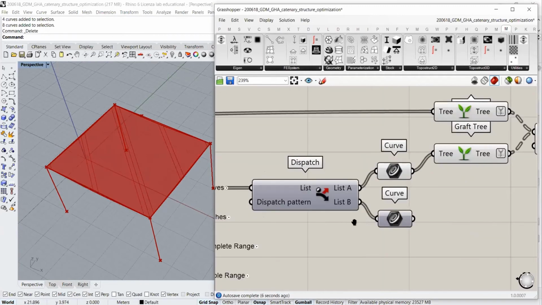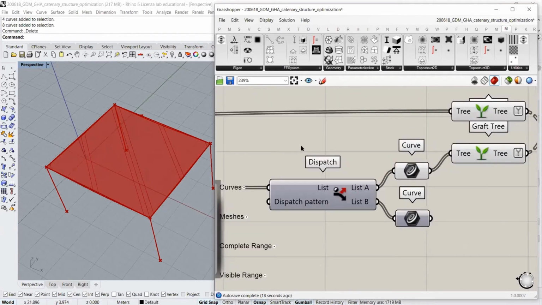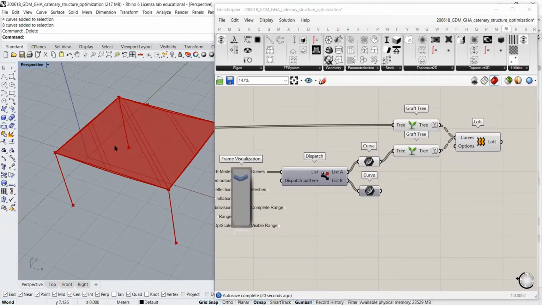I saw it already, because when you have this here, it means that beams and columns are not sorted like in the original system definition. So you must come up with some strategy to properly sort the deformed beams according to the same order they have in the undeformed system. So I want to loft the original beam with the deformed one, the original beam with the deformed one, and so on.